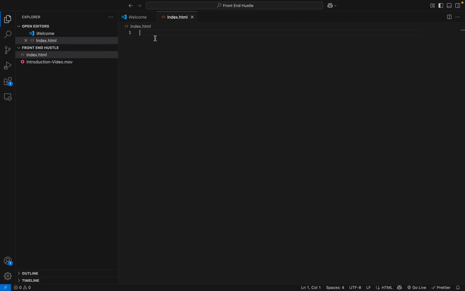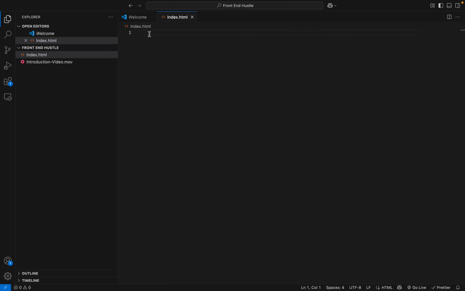This is the first thing you need to do to start with HTML. Note the name index.html. You can name it anything, but for a big project there's a rule that we name the main file index.html.